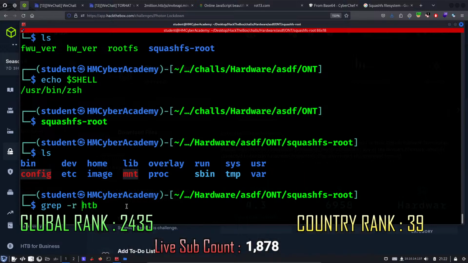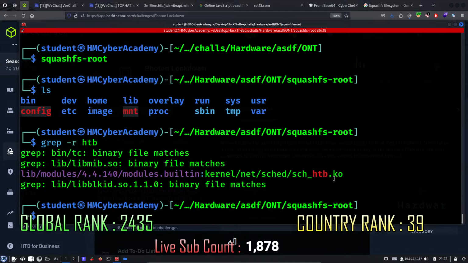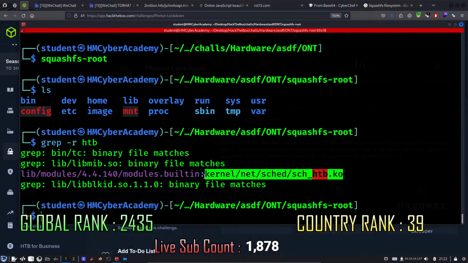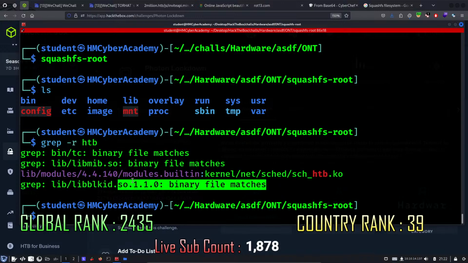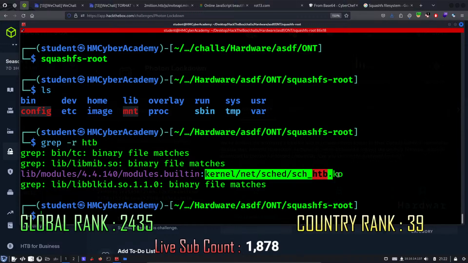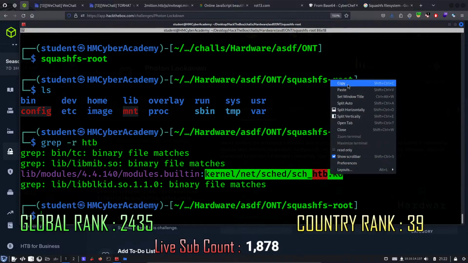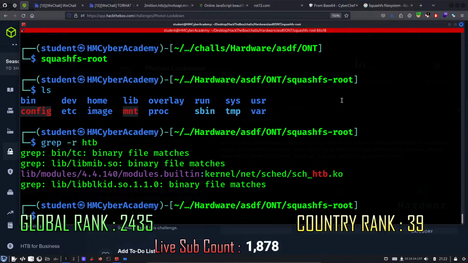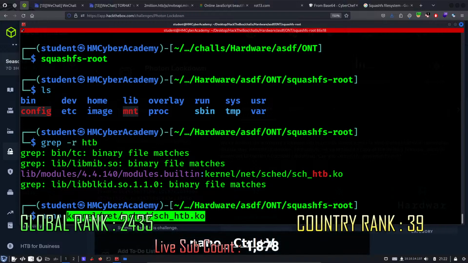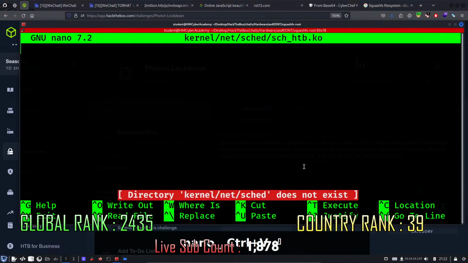Let's hit enter, and I see this file has something. You can just ignore the binary files. Let's see what this file is. Let's open it with nano, and it is empty.